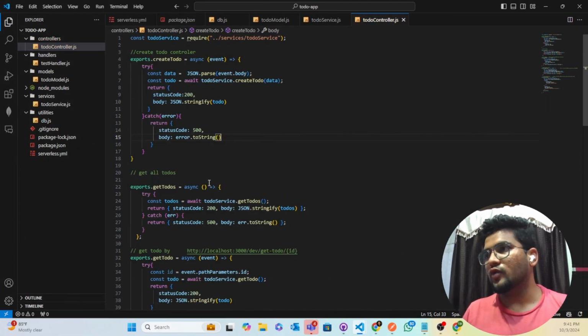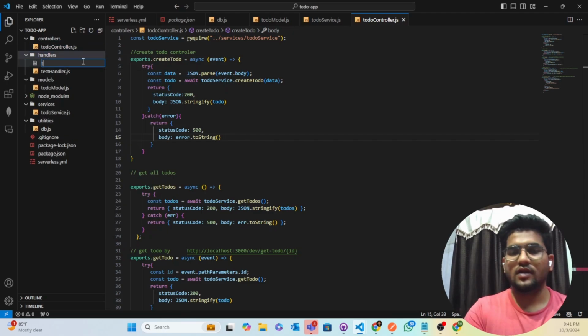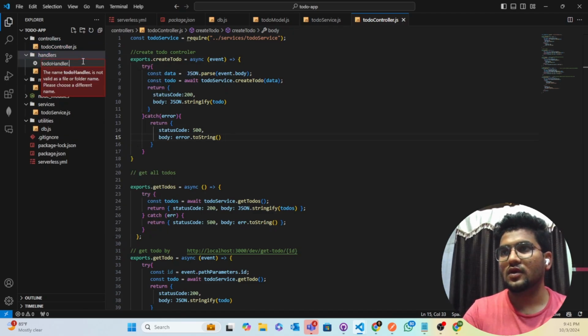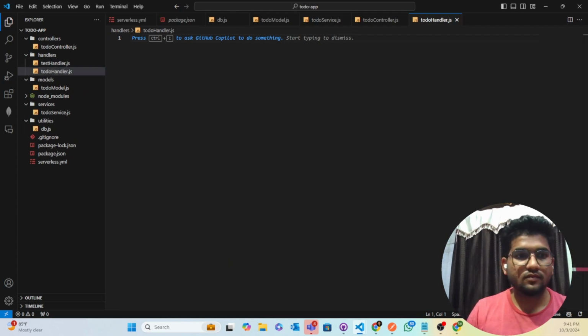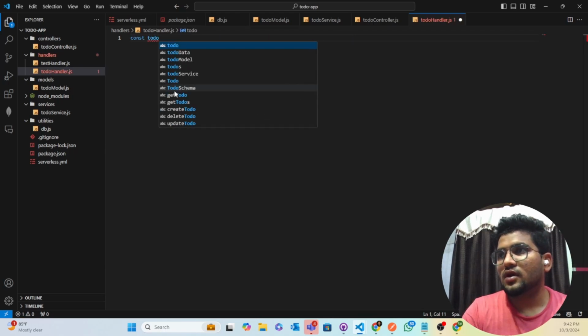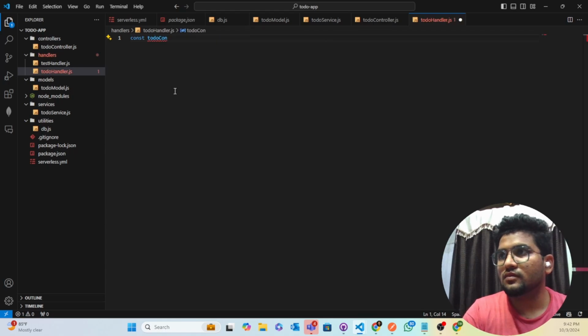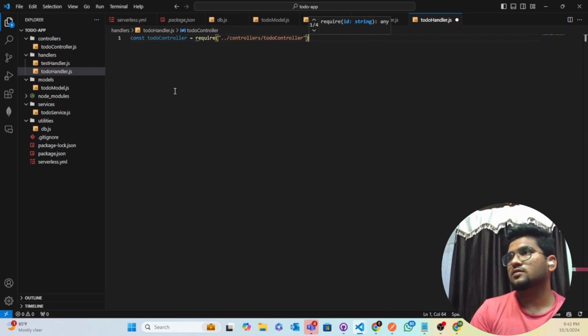Next, we will move to handlers now. Here I will create one handler as todoHandler.js file. Okay. Just I will get here todoController equals require product/controller/todoController.